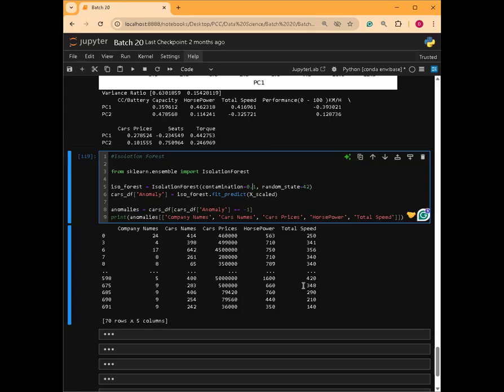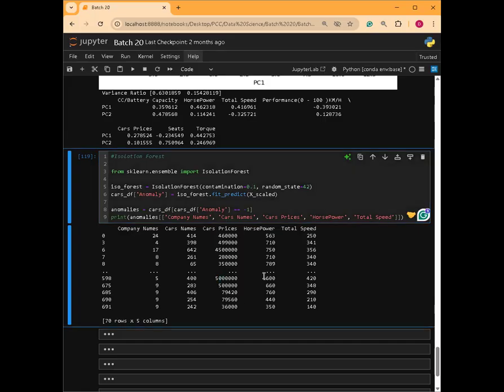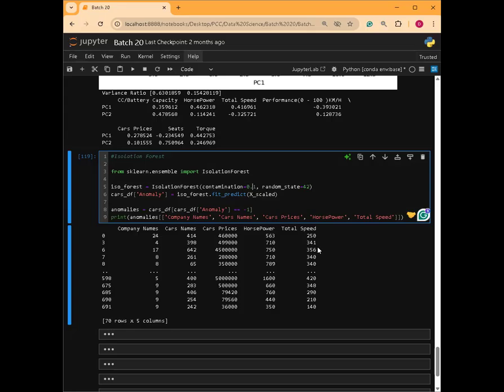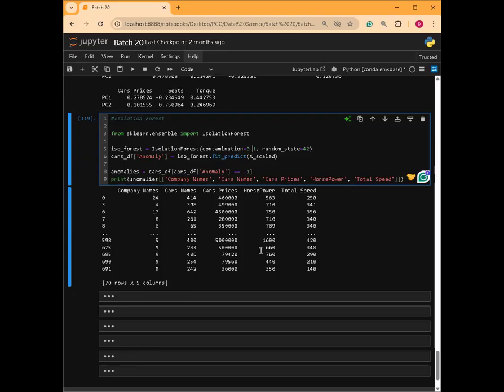Let's see one of them. So there's one, 5 million, with a horsepower of 1600. So this is a potential outlier. Yes, it's too big. All the others are within the tolerance of 10%, so that's why they're still included. If we were to be very strict with this, let's say 5%, some of these will disappear, like the 300s and 400s. But this is just a table, right? If we plug each one into a graph, we'll see something else. So let's try this one.